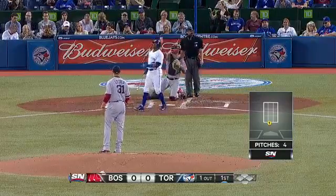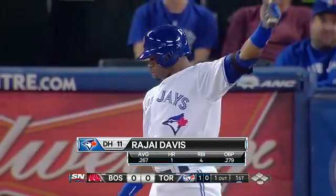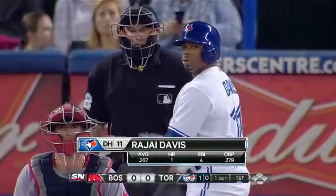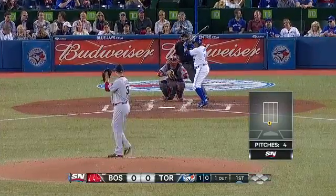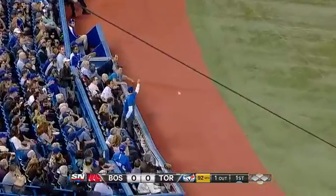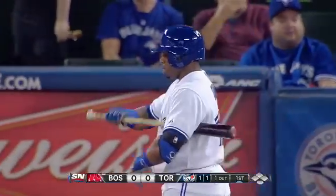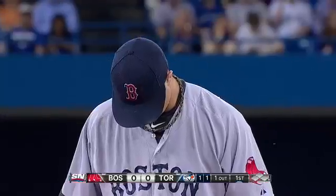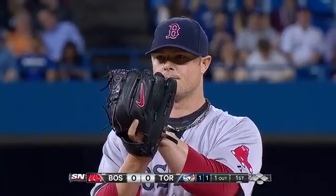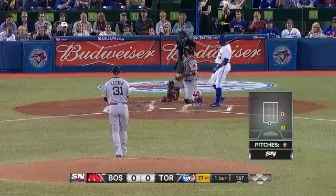Drew back at his normal position. Rajai Davis shows bunt, takes the ball. Davis is the DH tonight. John Gibbons trying to get as many right-handed bats in the lineup against Lester as possible. Lester's fastball, as Jack mentioned, has been a big part of his game's success this year and uses it early. You know, it's a good formula for pitchers, and their longevity is established that fastball early, and if you don't need to show them anything else, you have something else to show them later in the game.